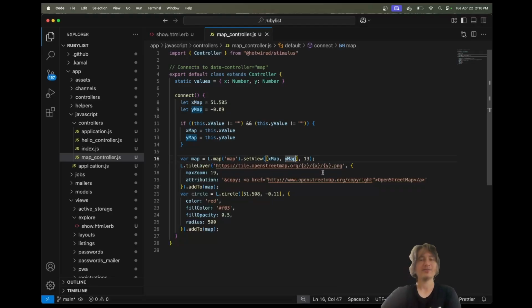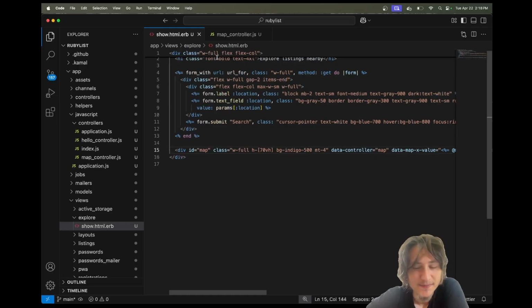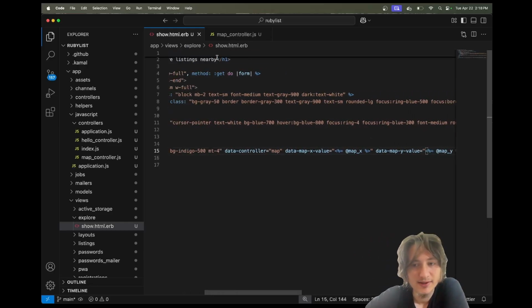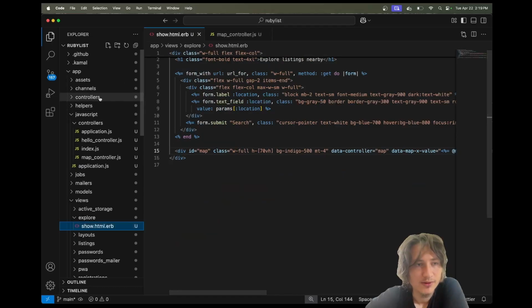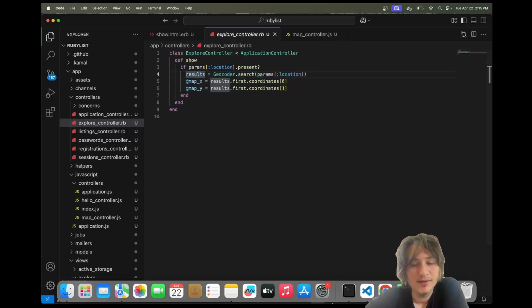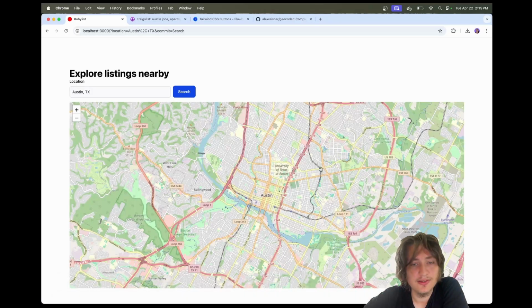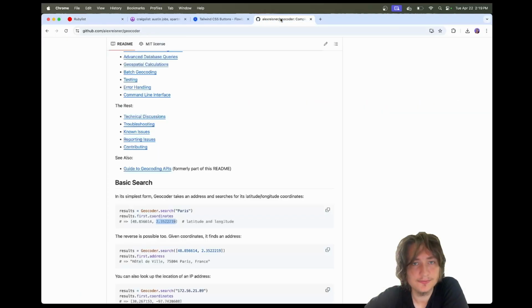Now I don't know, we might get rate limited if we're running this so often, but we can always figure that out later. So now that we have this working, we probably just want to work on displaying the nearby locations as well. So we have these coordinates. Now we just need to grab the listing, which right now we aren't even setting the X and Y on the listing. So we need to do that also.